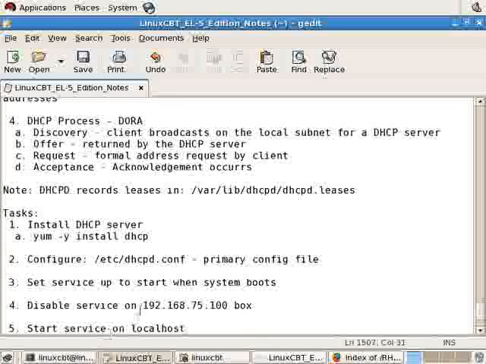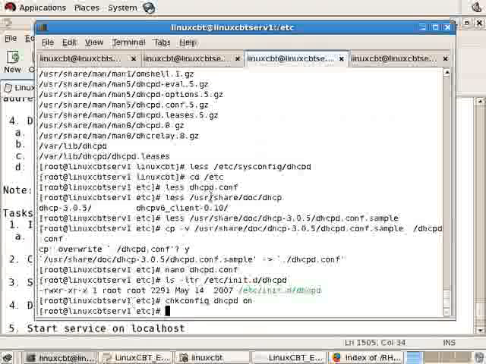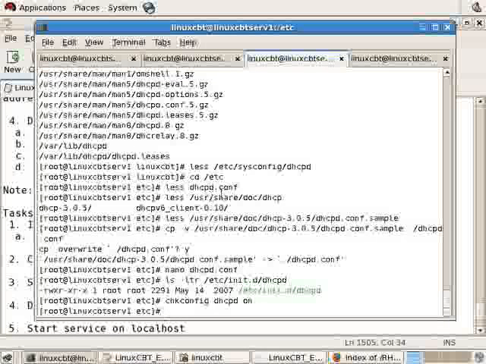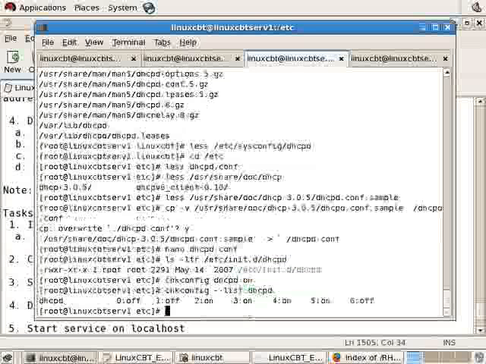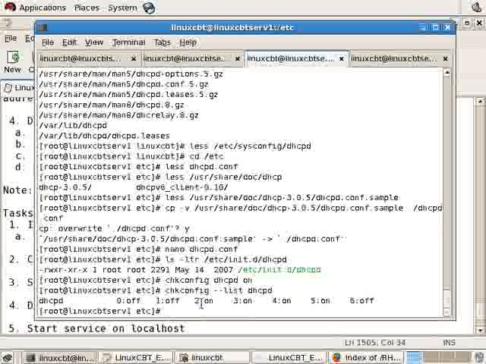Now, the version running on the remote system is also major version 3, so the configuration is close to the version that we're running on the local system. So chkconfig ensures that dhcpd is on. If we now check chkconfig list, we see that it's set up for 2 through 5.